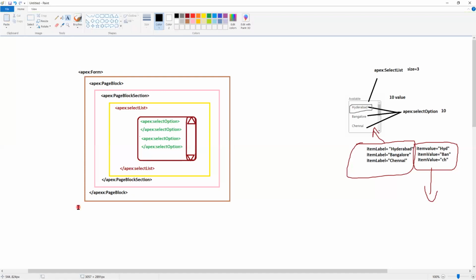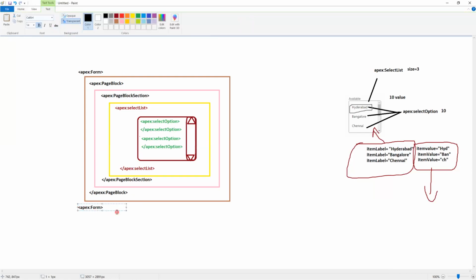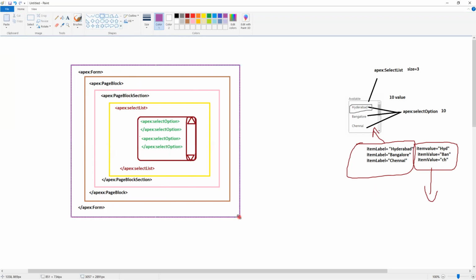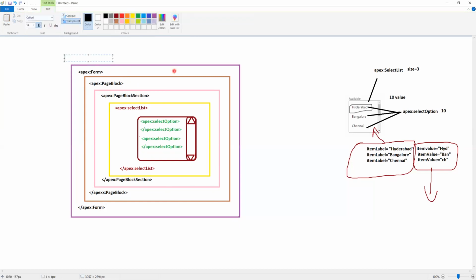Now let's close the apex:form. Finally, I'll have the outermost one, which is called apex:page, and I close the apex:page here.